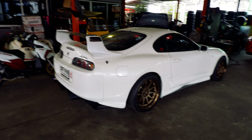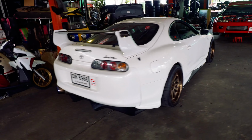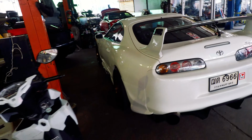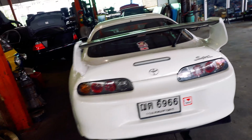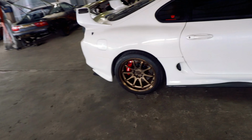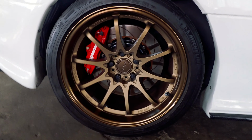To my left, there is a lovely, lovely Supra. There we go. Lovely and white. I like that a lot. Japanese import, as they all are here in Thailand. Got a few little extras. AP Racing, Michelin tyres. What are they? Raised wheels. Yep, raised wheels. Very nice. Very clean.